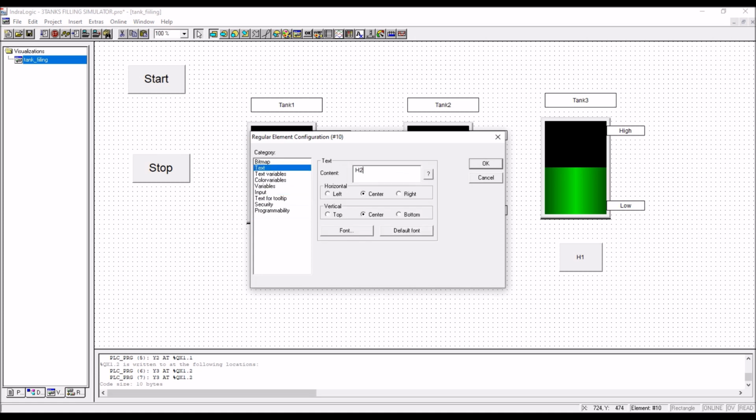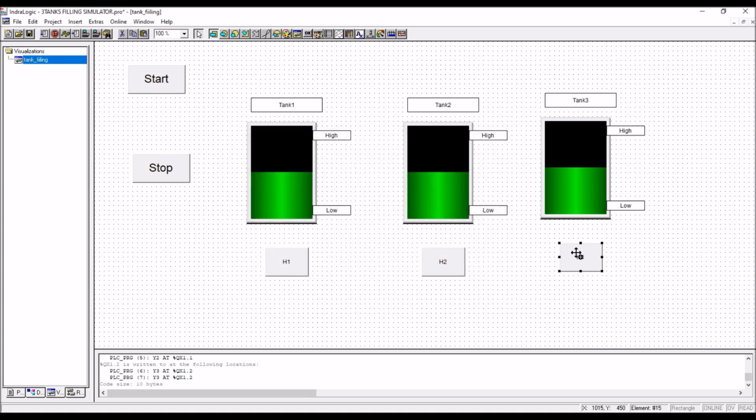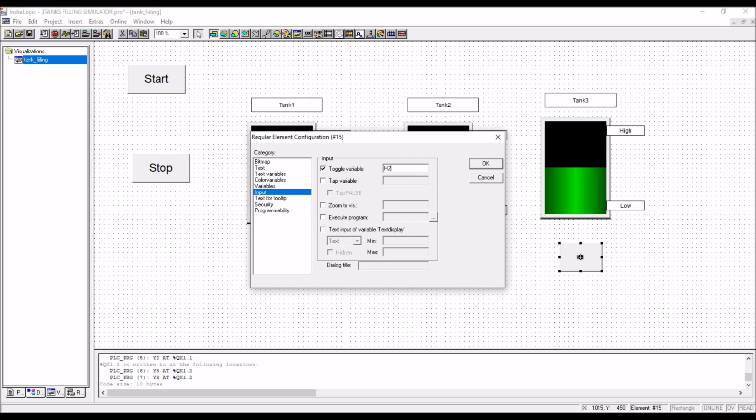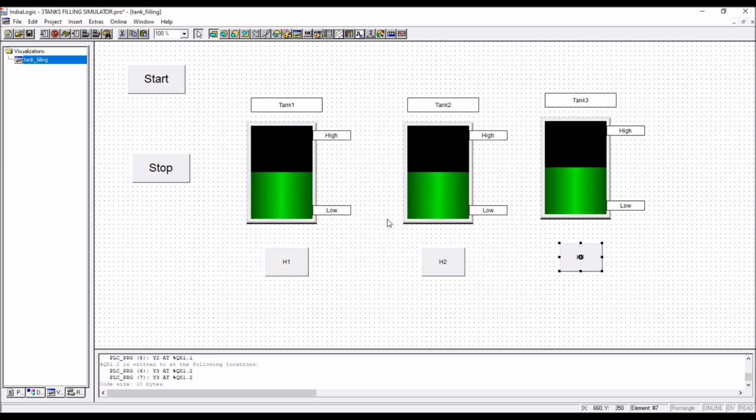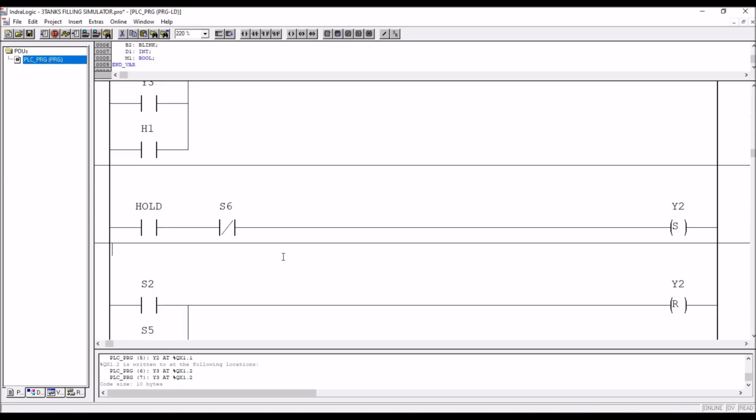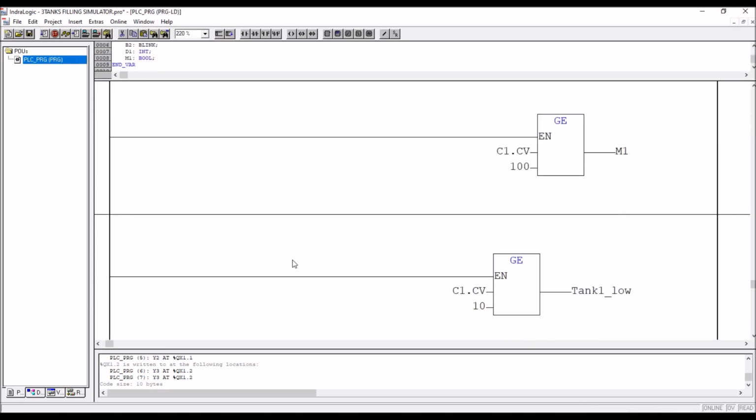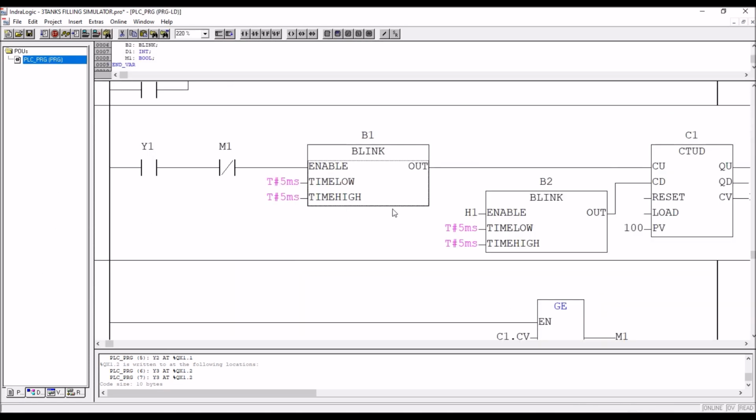This is H2. I'm just changing the text because I don't have variables. When do you get variables? You have to go to the program and write the program. See, whatever this program is done, this is for tank 1. Correct, right? So the same thing you have to repeat again for tank 2 and tank 3.